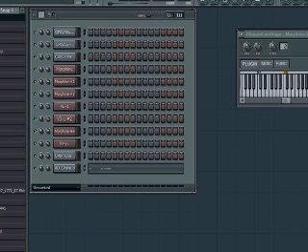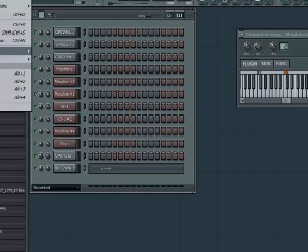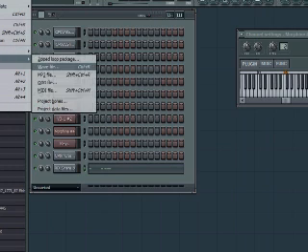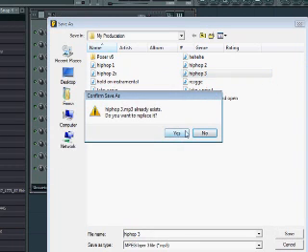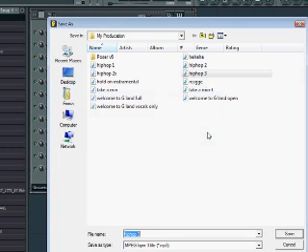Let me just take you straight to how I saved this. So you go to File, and you go to Export, MP3, you give it a name, save it. Here it will ask you if you want to replace. You can say yes or no. At this moment I already saved it, so I don't need to save it again. I know it's under this Hip Hop 3.